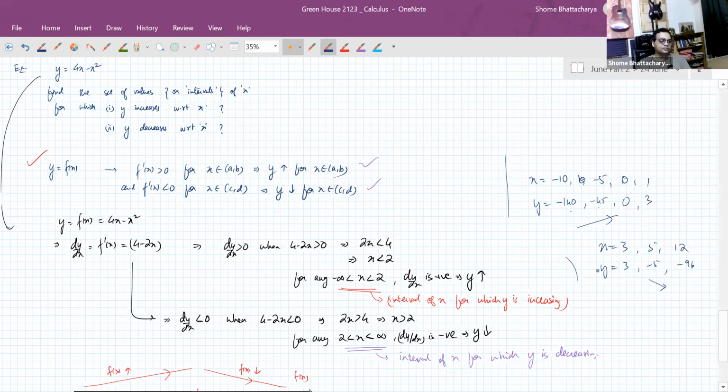Now, how do we know exactly which is the point where it is switching from increasing to decreasing? One way is we could have taken more values and checked, but that would be a very lengthy process for us. So here I can see that between 1 and 3, somewhere it must be switching behavior. Because up to 1 we are seeing it was increasing, and after 3 we are seeing it's decreasing. But that point could have been 1.5, 1.03, 2, or 2.5. So how do we know exactly that the point is 2 where that behavior is switching? We know that from this analysis.